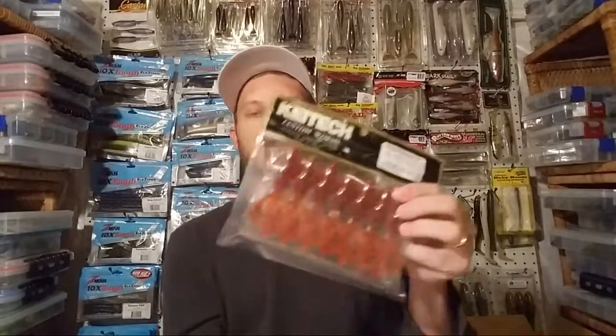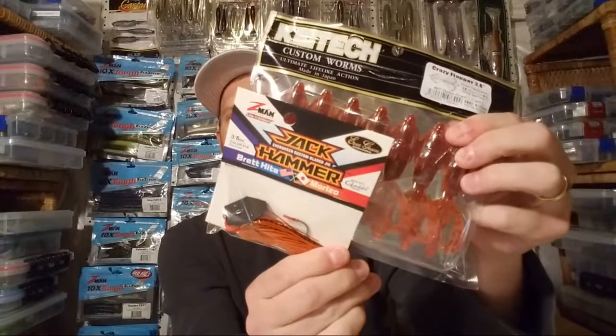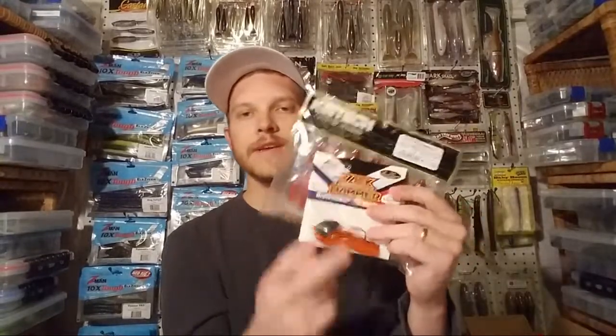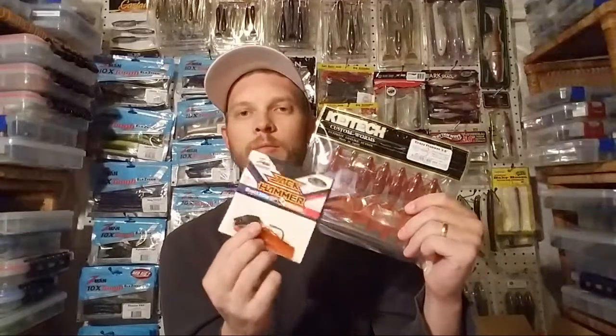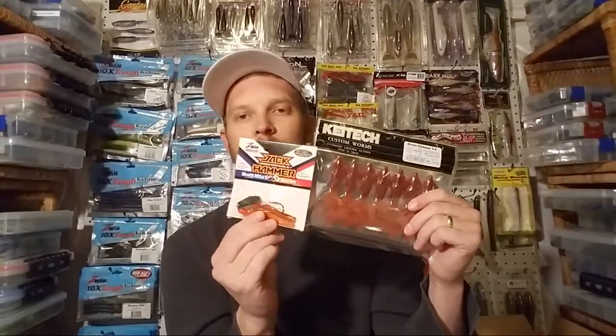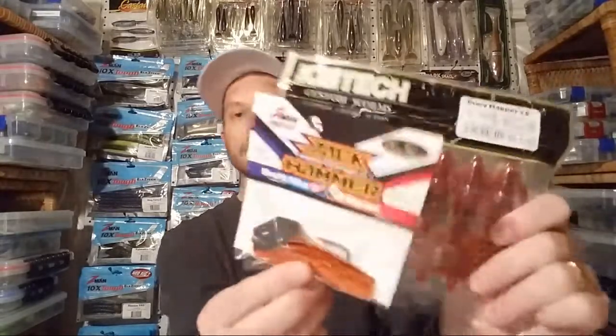But then I saw what's happened with the coronavirus and how the baits are becoming difficult to get a hold of, especially some of the colors. Since everything's coming from China, who knows what's going to happen. So I'm not sure if I'm going to do this as a giveaway anymore, but this right here I could probably sell on eBay for close to 50 bucks. Just one chatterbait and one pack of trailers that matches it well.